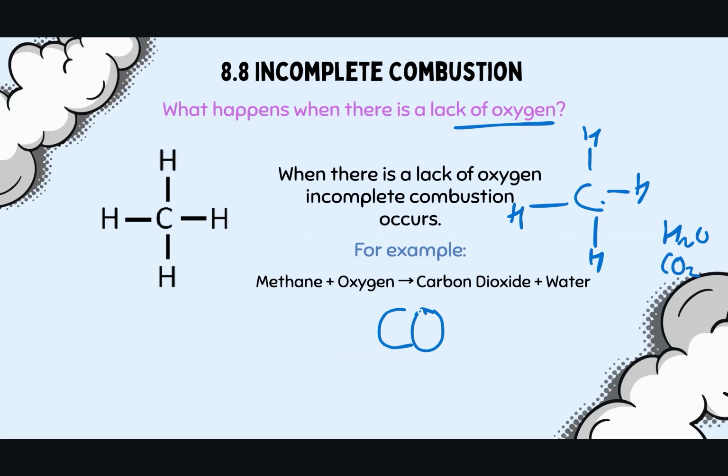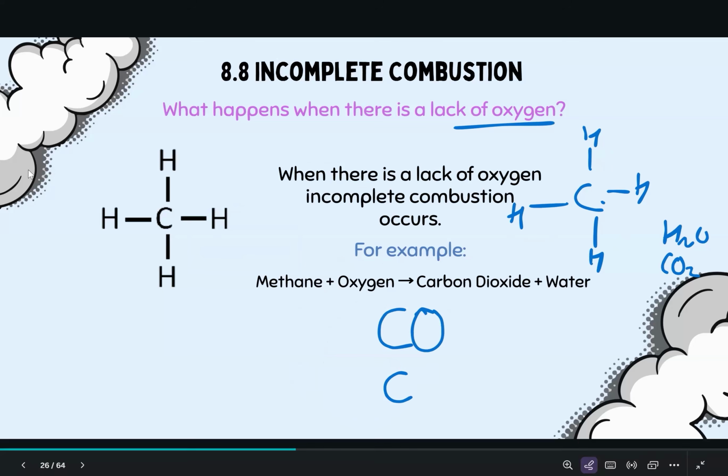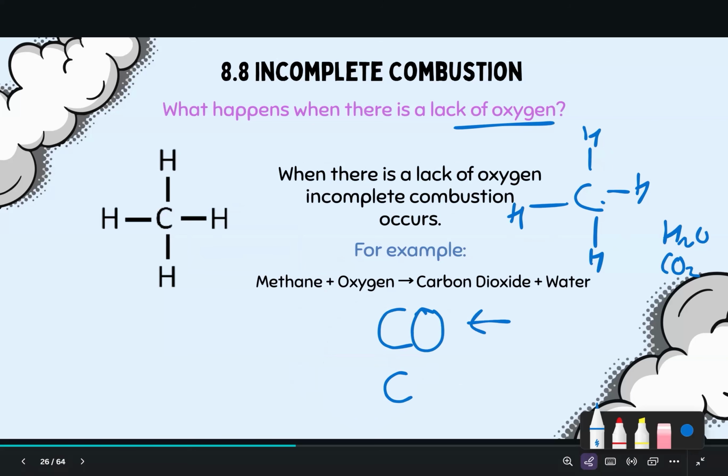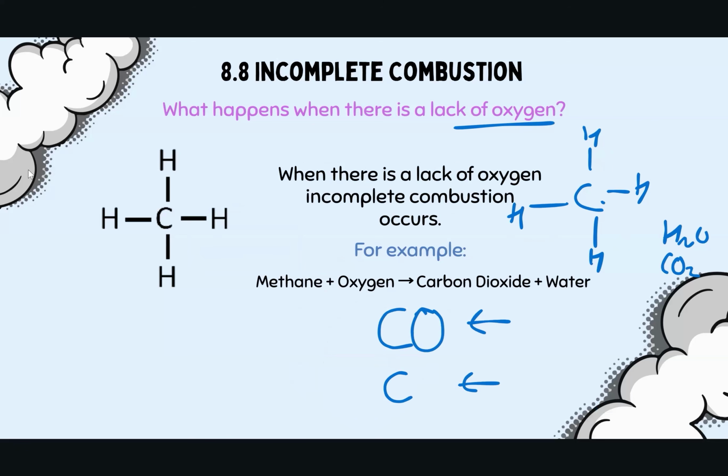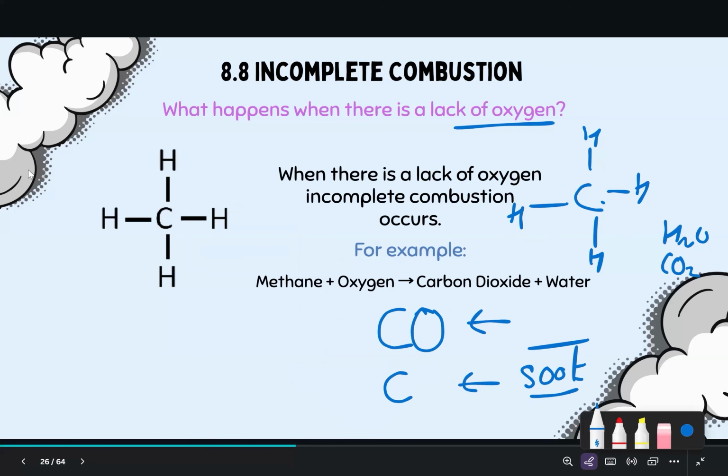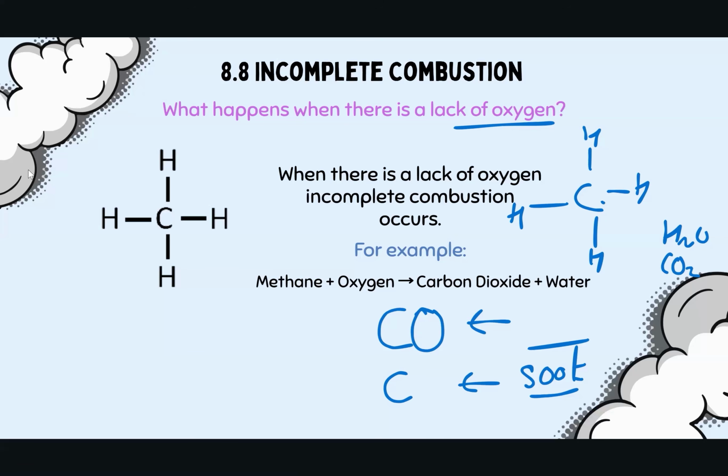So carbon monoxide is made. If there's not enough oxygen at all, the carbon might be left by itself. So we end up with carbon monoxide, or we end up with carbon particulates, as in just carbon soot. So if anyone's ever seen a chimney, that kind of black powder that comes out of the chimney, that's soot. Or even in a fire, when you have a barbecue, for example, and you know the coals that you use at the end, and if you put your finger across one of the coals when it's cooled down, you get this black residue. That's soot.